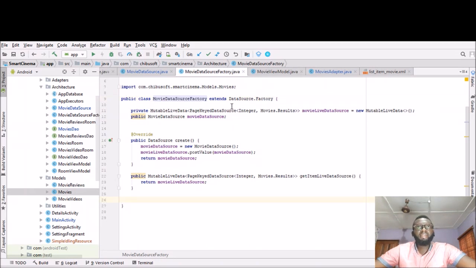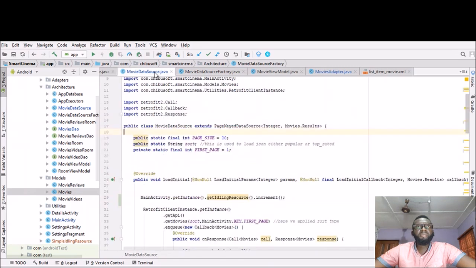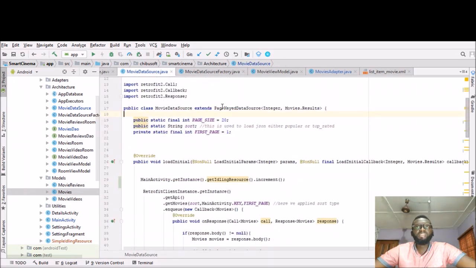So let's go back to our movie data source factory. This class has 2 variables. One is of type MutableLiveData, and the other one is of type MovieDataSource. If you remember, we created it here. This class extends PageKeyedDataSource.